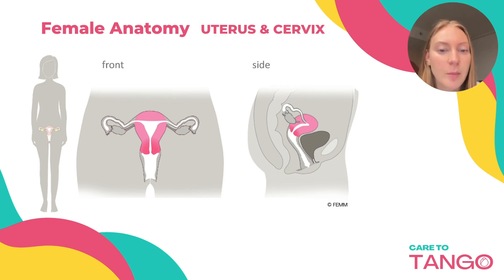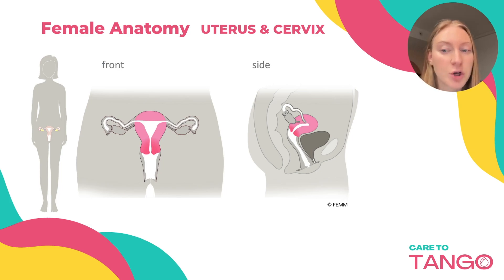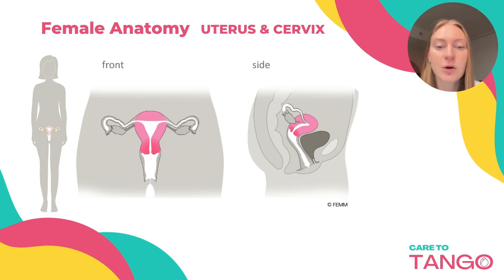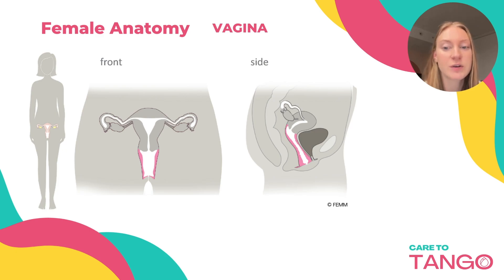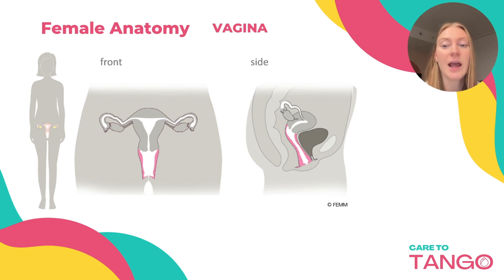The darker pink part on the bottom of the uterus is called your cervix — that's the lower part of the uterus that opens into the vagina. It contains cervical crypts which produce mucus in response to the hormones estrogen and progesterone. We'll get more into that later, but this helps to hinder or facilitate sperm. The vagina is actually not on the outside — it's the inner muscular canal that goes from the cervix to the vaginal opening. Your vagina has its own microbiome and an acidic pH to help protect itself from foreign substances and bacteria. Without cervical mucus, sperm actually can't survive.